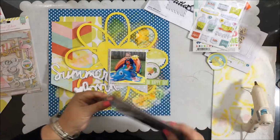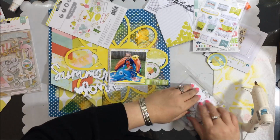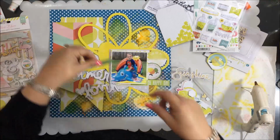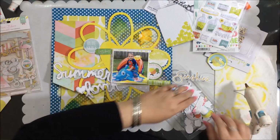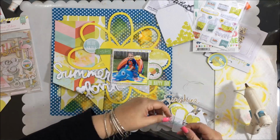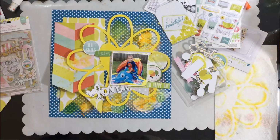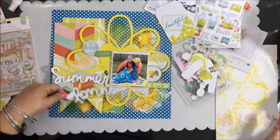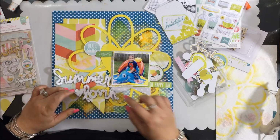And then I'm just tucking other little embellishments around, different places that I can find, and pretty much using mostly die cuts on the layout. I'm digging there into the Pink Paisley Citrus Bliss Ephemera pack. Lots of fun things in there, and I love all these embellishments because they're just so many citrus colors, bright colors, perfect for summer. So I am getting my title tacked down now, and I'm enjoying all these bright colors.